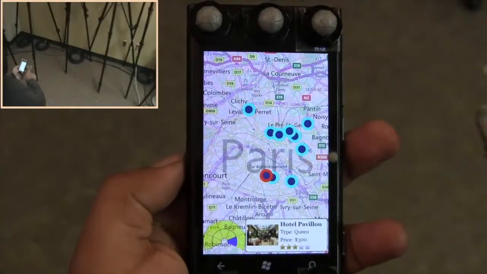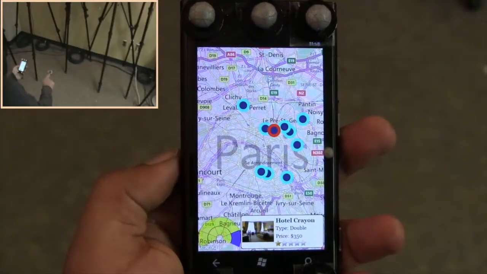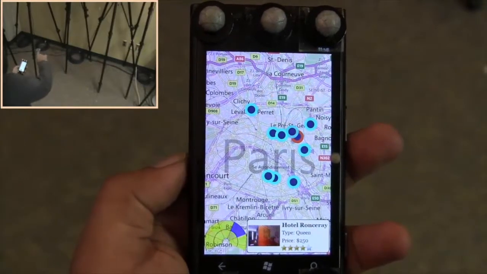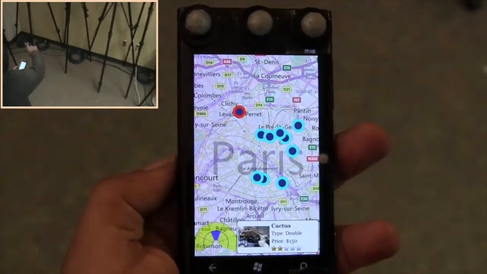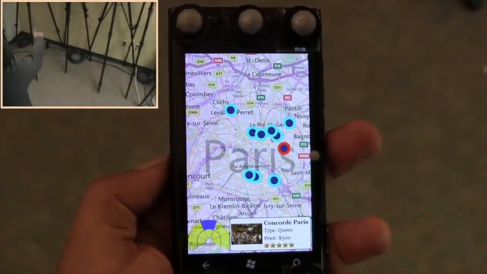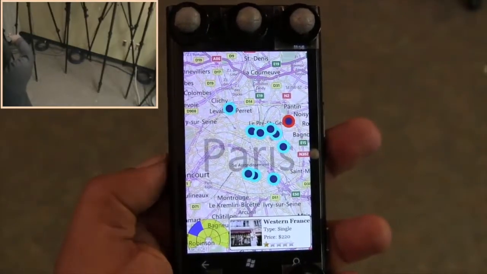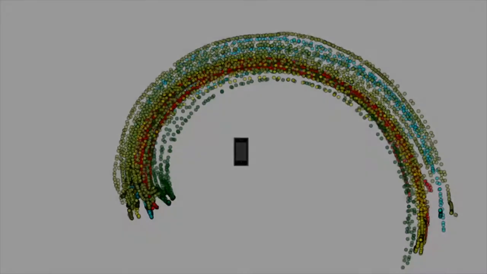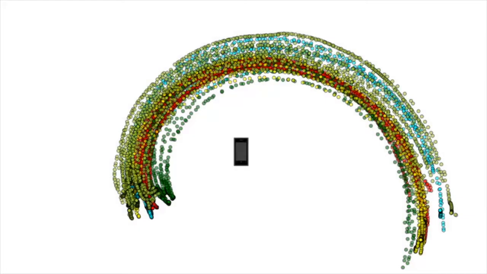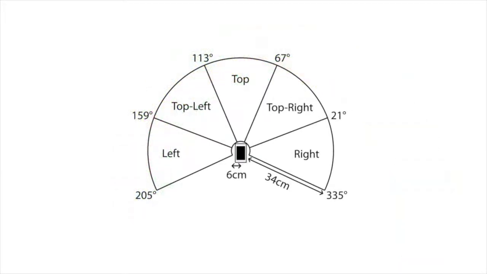We present Around Device Binning, or AdBinning, a novel mobile user interface that allows users to offload mobile content into the space around the device and retrieve it when required. To determine AdBinning's input range, participants were asked to draw a half circle around the device with their right hand. Results show that users can comfortably reach up to 40 centimeters from the device. We split this circular space into 5 sectors to spatially enhance item recall.